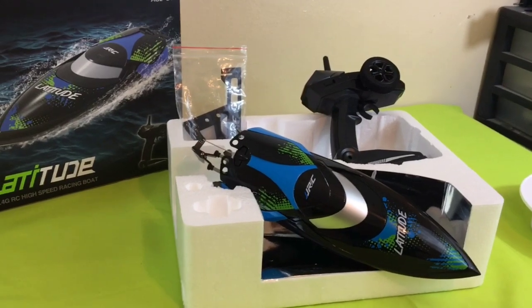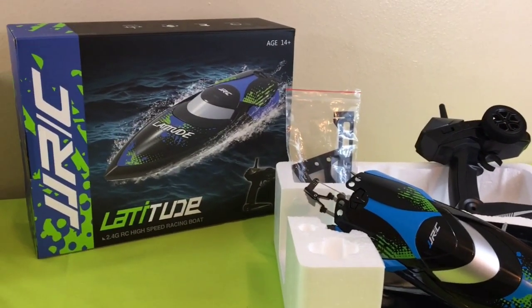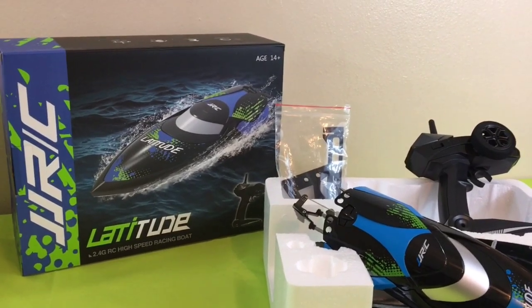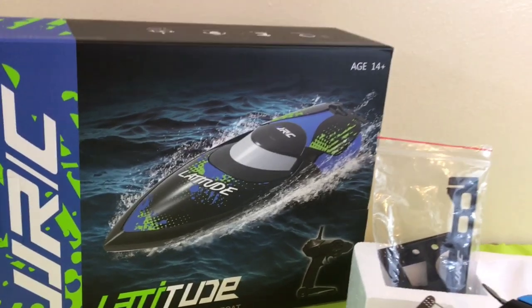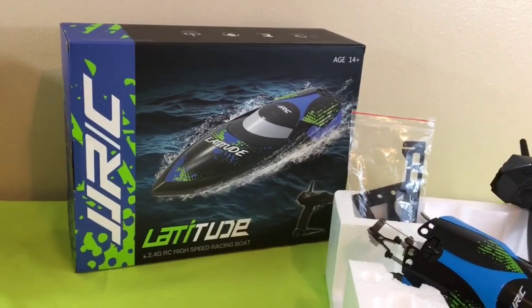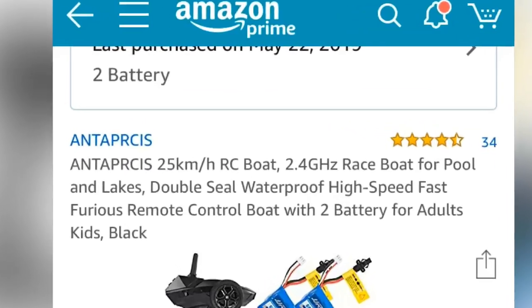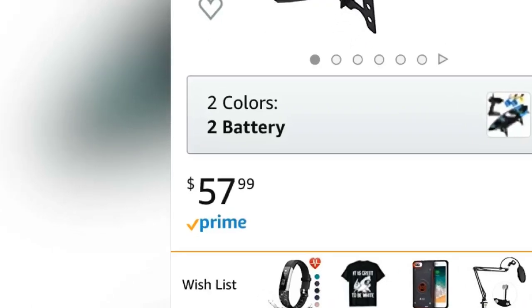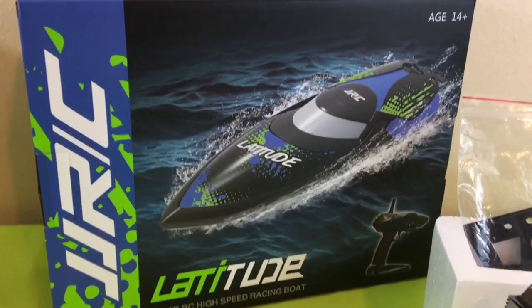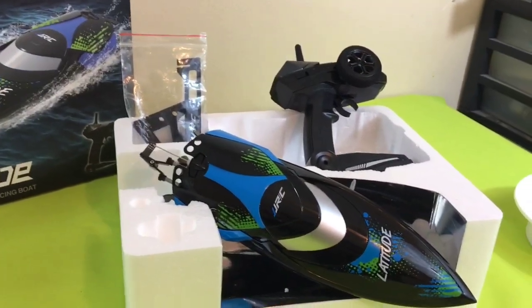Ryan here for Silly Reviews. We're going to do a review on what is the best remote controlled boat that you can purchase for under $100, and we're almost going to cut that $100 budget in half. What I present to you today for review is the Antaprz 2.4 gigahertz boat, $57.99. It's amazing. What we have here is the Latitude. Purchase this off of Amazon, under $60.